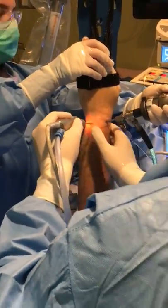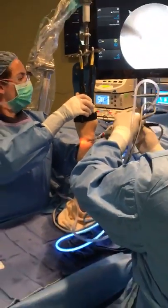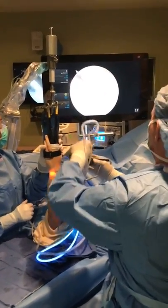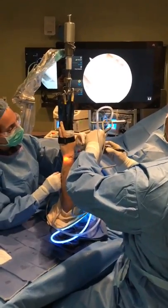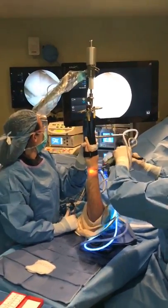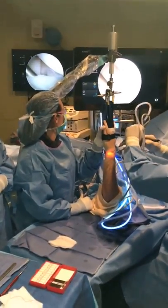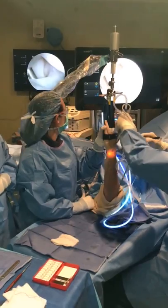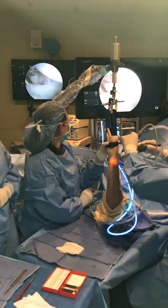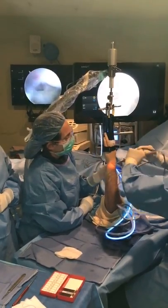So if any of my colleagues were watching saying, oh my God, you should put an anchor into the fovea, my answer is I do this. I will clean up and create scarring deep, so that the deep fibers to the fovea of the ligamentum subcruentum, to me, that's enough. That's a very vascular part of the cartilage, so that will scar and heal. What I want to do now is reattach this here.